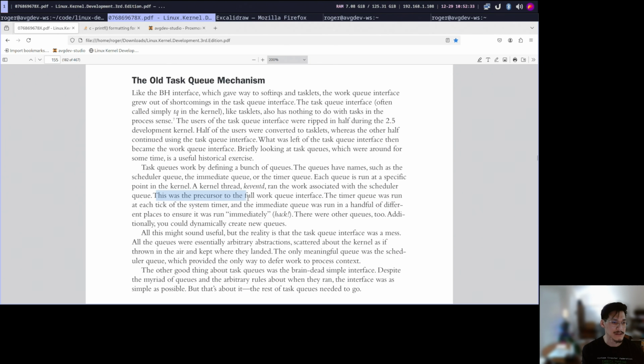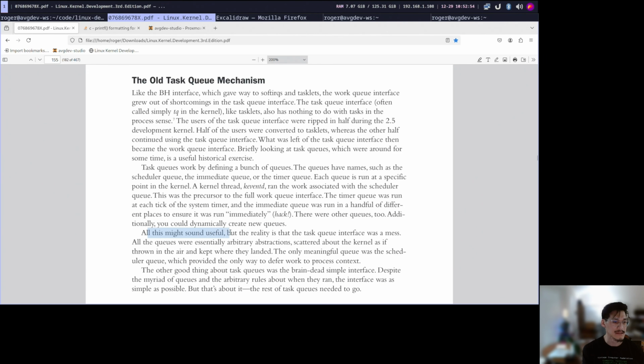This was the precursor to the full work queue interface. The timer queue was run at each tick of the system timer, and the immediate queue was run in a handful of different places to ensure it was run immediately. There were other queues too. Additionally, you could dynamically create new queues.